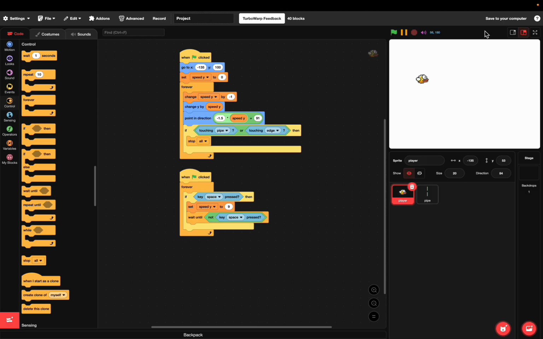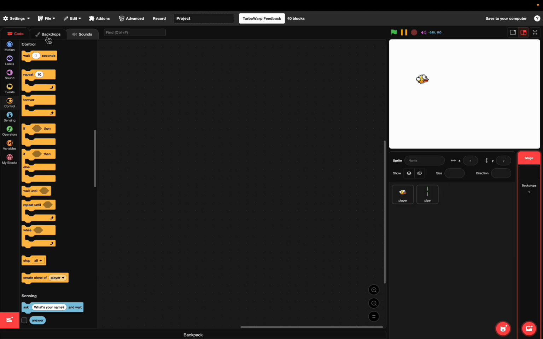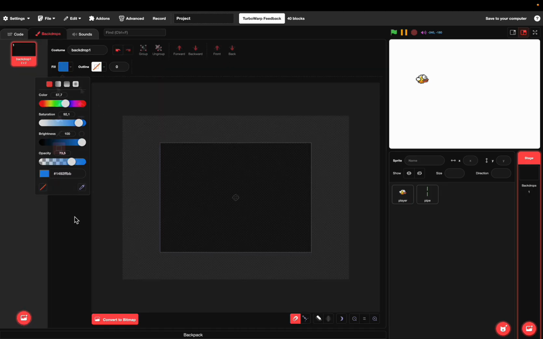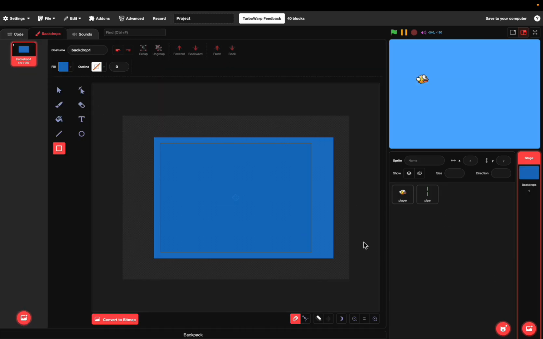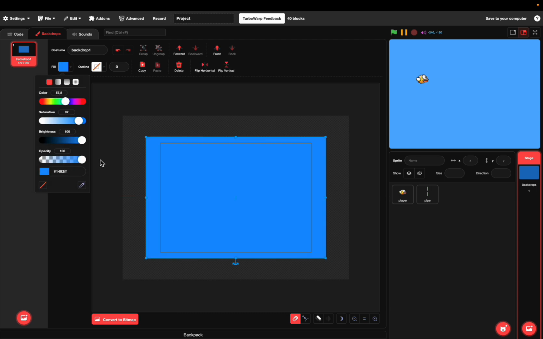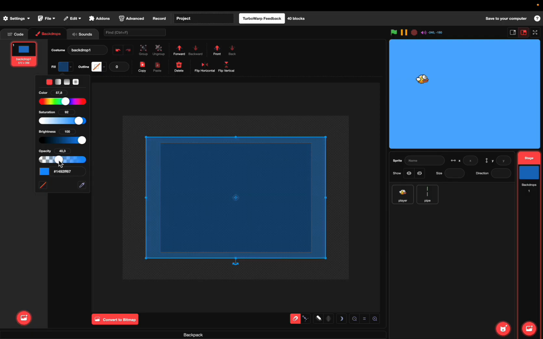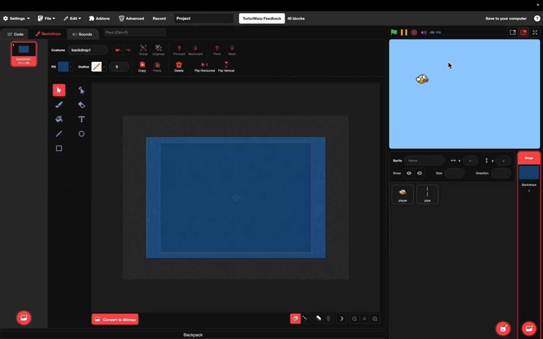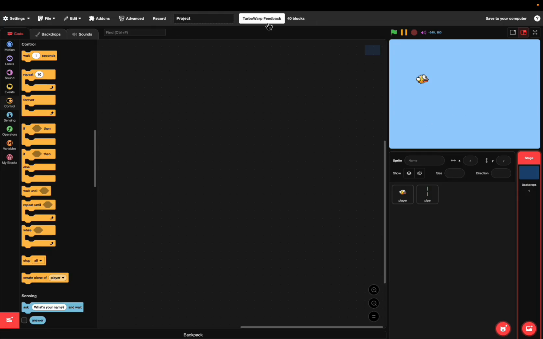Okay, now I'm just going to maybe draw a nice backdrop. Okay, now we can drop down the opacity a bit if you're on turbo warp. And yeah, I really like this.